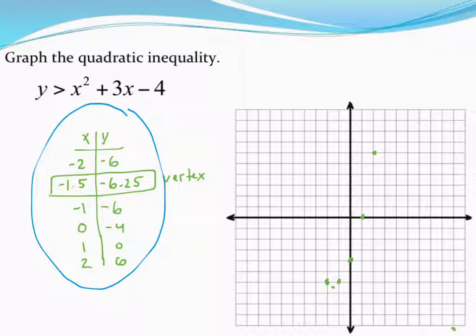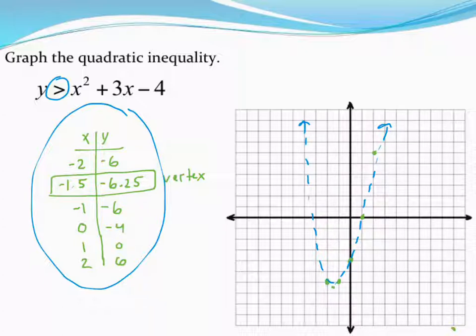To actually graph your inequality then, we're going to follow the same rules as we've done in the past with either a solid or a dashed parabola. In this case, because my inequality symbol is just greater than, not equal to, I'm going to have a dashed parabola. So I plotted my points. Hopefully you've done that too, or go ahead and pause the video and plot your points. But make a dashed parabola that goes through those points like so.